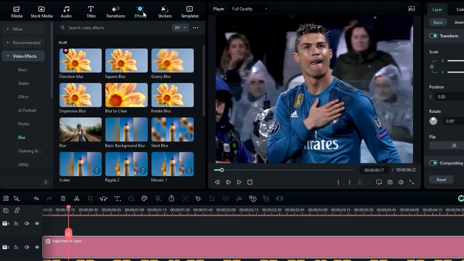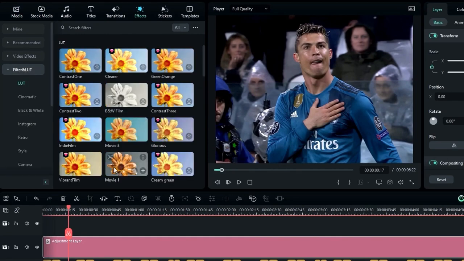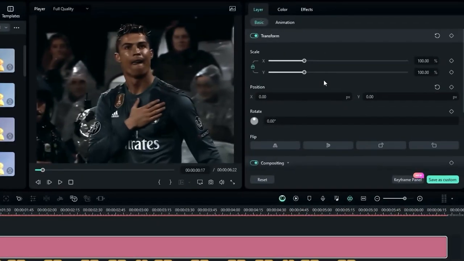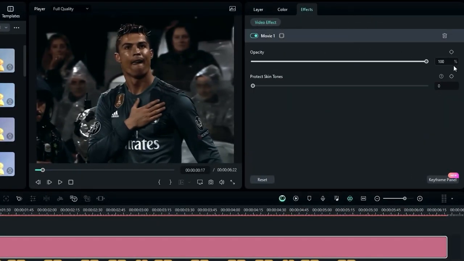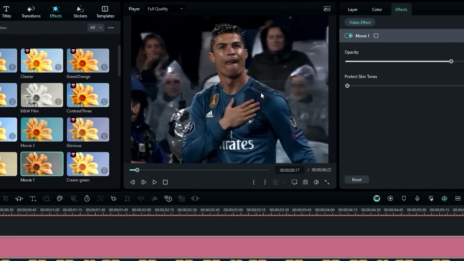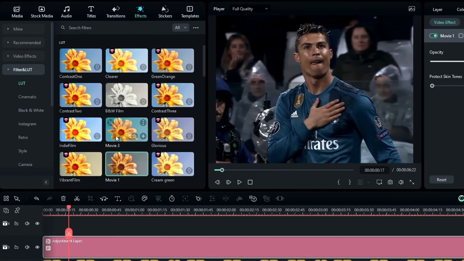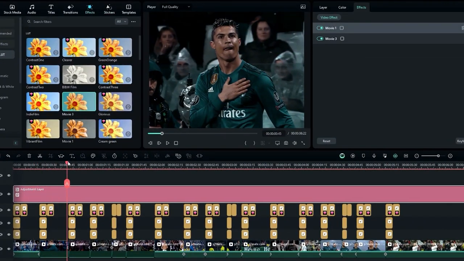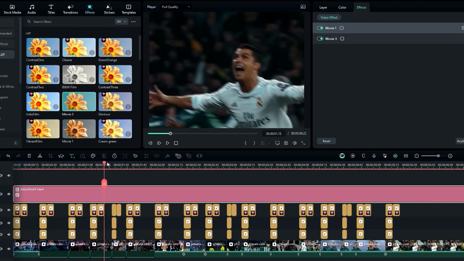Okay, then go to the Effects tab and select Filters and Blend. Then I select this Movie 1 effect and add it to this adjustment layer. Then go to the Effects settings and I change the effect opacity to something like 60. Then I select another filter called Movie 3 and add it to this adjustment layer. Okay guys, now it looks like this.